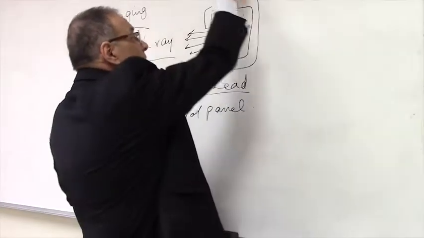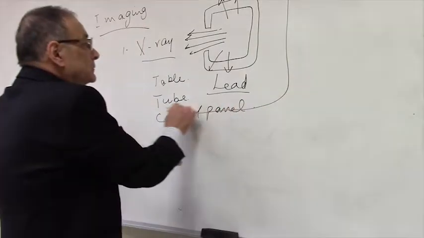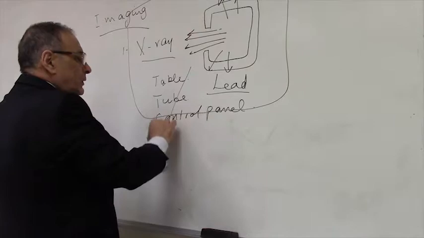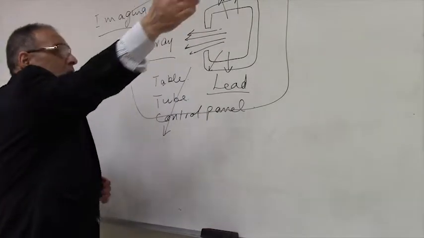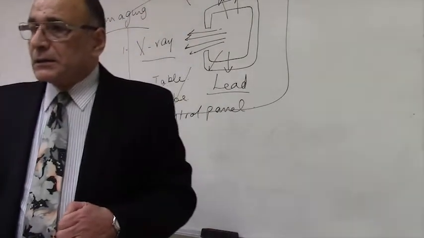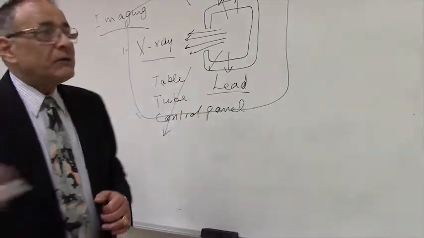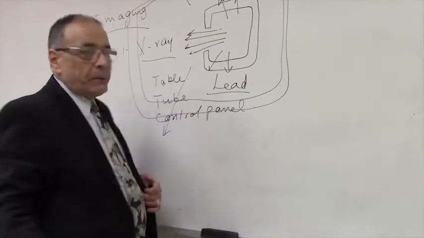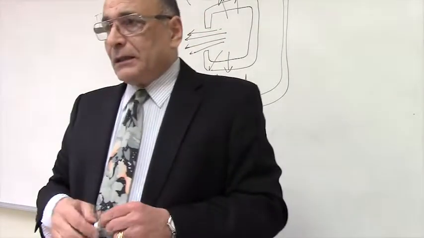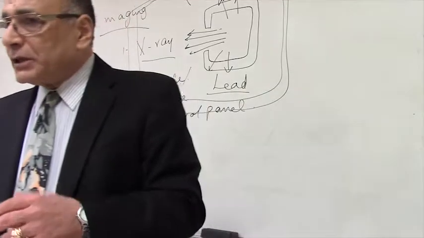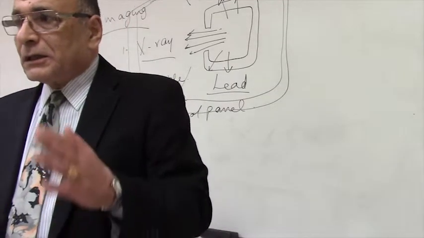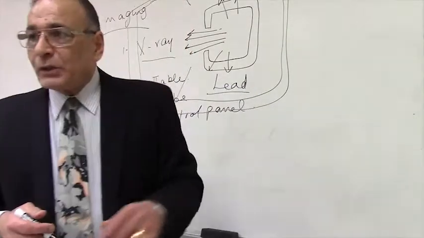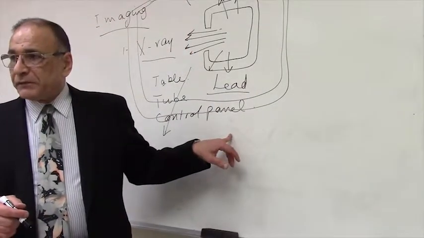For the whole room of X-ray, is there any chance for the X-ray to get through the wall? Yes. To the outside people? Yes. So what are they doing? They cover the whole room with lead. So it is a special room prepared for X-ray. You cannot put the X-ray machine in any room. It is a specially prepared room. Is that clear? Yeah. Very good. So anyone outside the room will be safe.